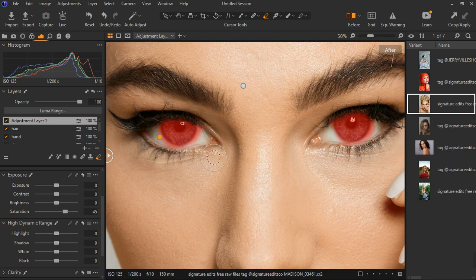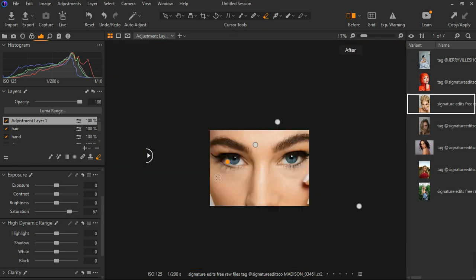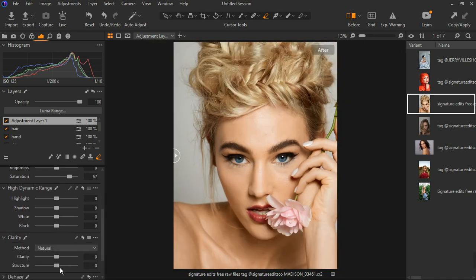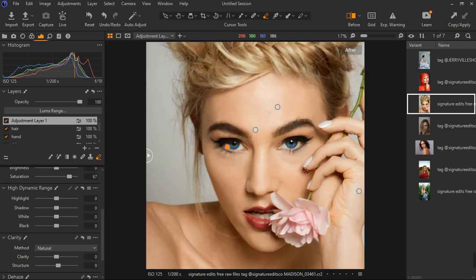Okay, and that's why I like Capture One. So I'm going to turn it off, turn it on. Let's see, double M, increase, let's see before and after. So just a little bit of blues on the eyes. I'm going to crank it all up, no problem. It's not affecting anywhere. So I'm just going to go to the clarity tab and then put in some structure, and boom. So it's going to actually draw you closer just a little bit. 9. All right, so let's keep on doing what we like doing.